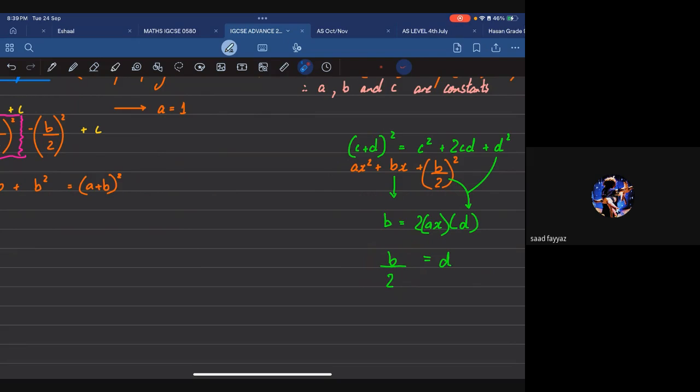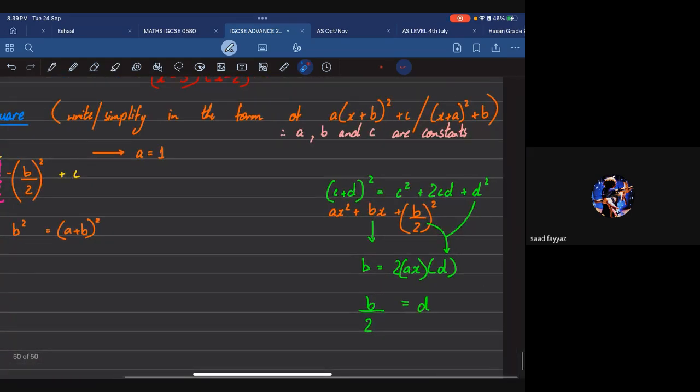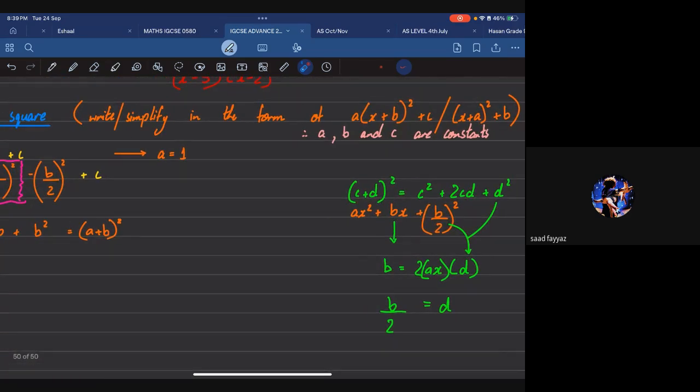Is this clear? In your exam, you're not supposed to know this. They never ask you the proof of this. But the reason why I'm telling you this is for you to understand the logic behind it. Is this clear, everyone? Pastor Vishal, everyone, is this clear? Yes, sir. I don't think it's clear. You guys are behaving weirdly.